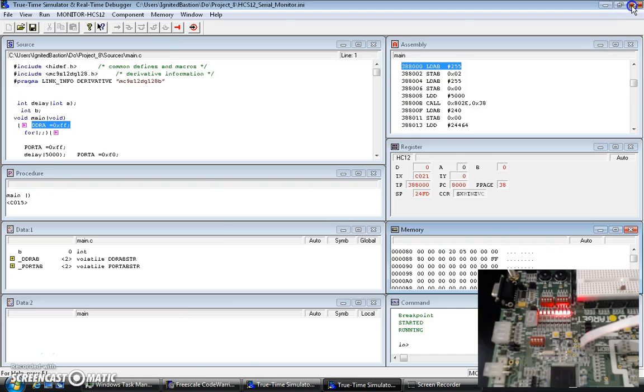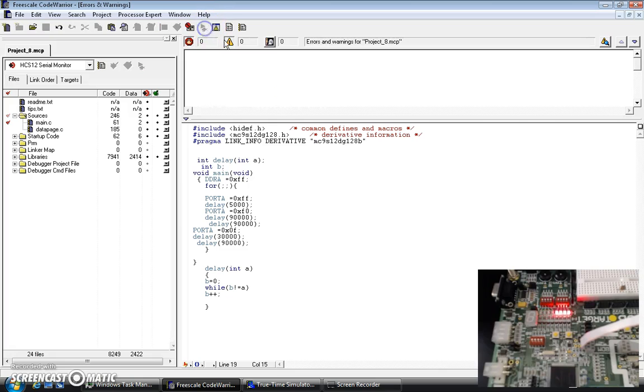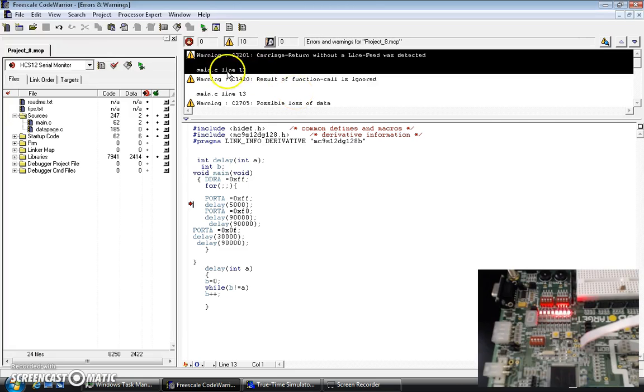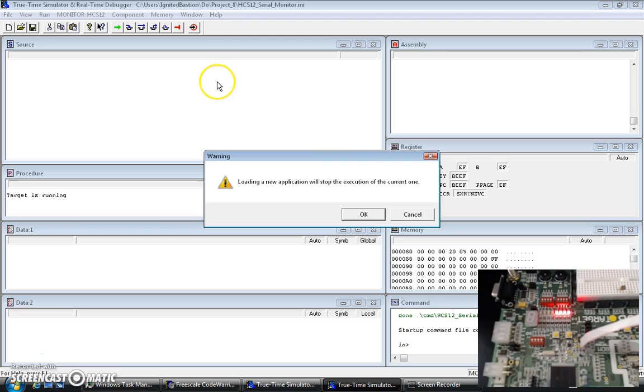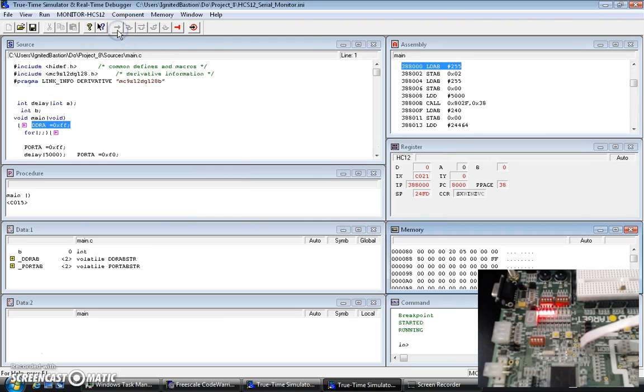But that's what's happening in there. Let me go ahead and add one more down here, and hopefully this will make it stay a little bit longer, so you actually see it turn half of it off and half of it on. See, it's turning left and right. So that's what it is. So thanks for watching the video. Thank you.